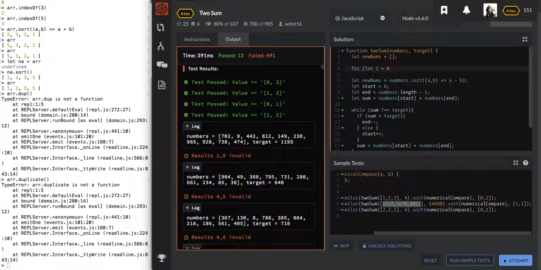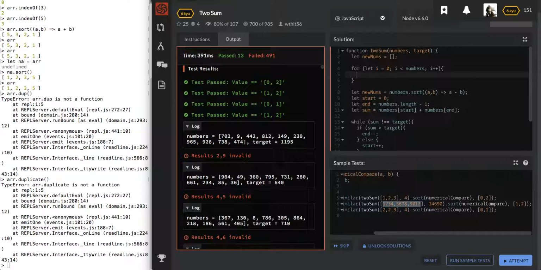I equals 0. And we're just going to look at every element, and we're just going to copy it into this new num. So new dot push numbers of I. Okay. And pretty much new nums.sort.